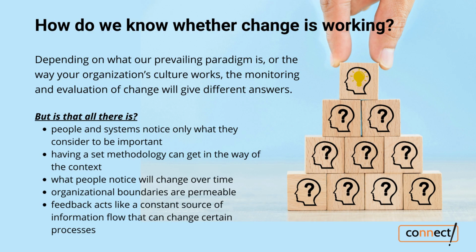But how do we know whether change is working? Depending on what our prevailing paradigm is, or the way that the organization's culture works, the monitoring and evaluation of change will give us different answers. There are a lot of elements to look out for. For example, people and systems notice only what they consider to be important. Having a set methodology may sometimes get in the way of the context, or what people notice tends to change over time.